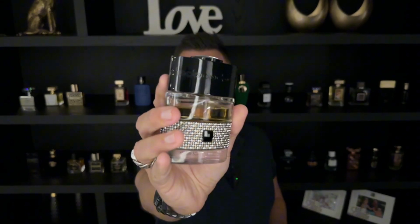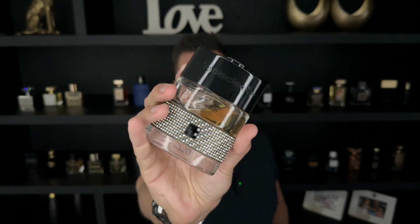And just look at this bottle. The performance, out of this world, beast mode performance. It's really strong. I was wearing it a few weeks ago and I did like 15 sprays. It's not even necessary because it's so strong. But I was walking the dog and it was windy, and suddenly I heard my friend yelling from behind me, like 20 meters away. And he said, "Hey bro, you smell amazing, man." So it's really strong, beast mode performance.